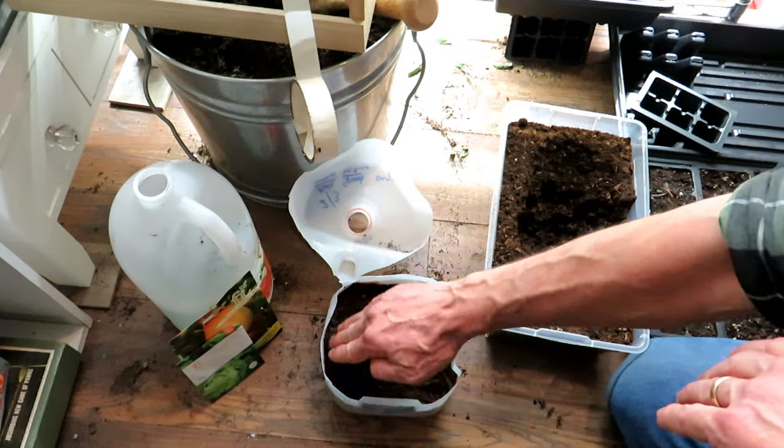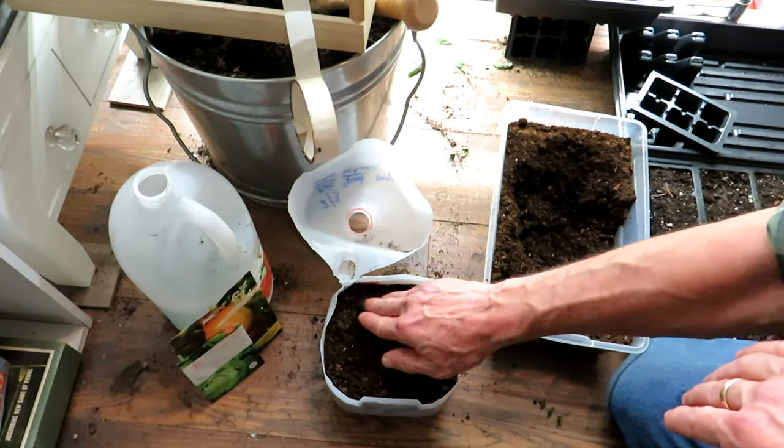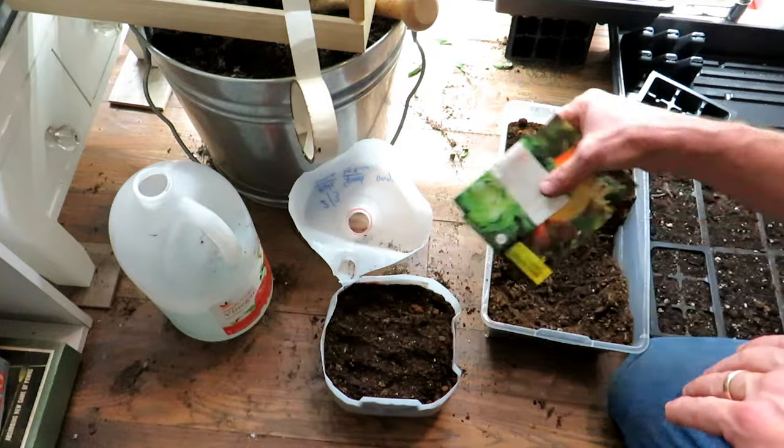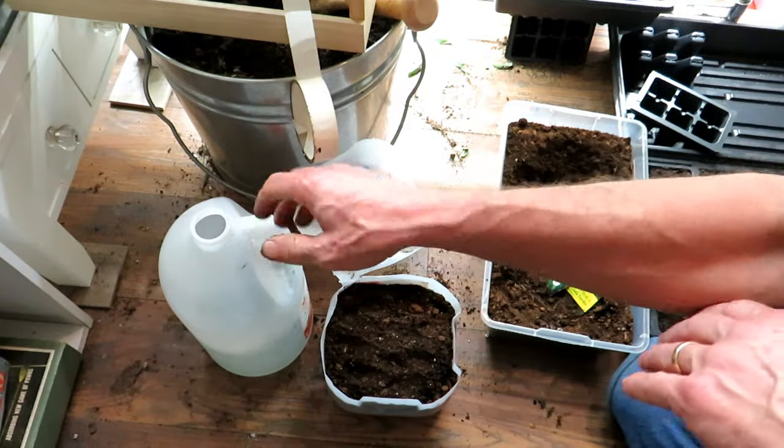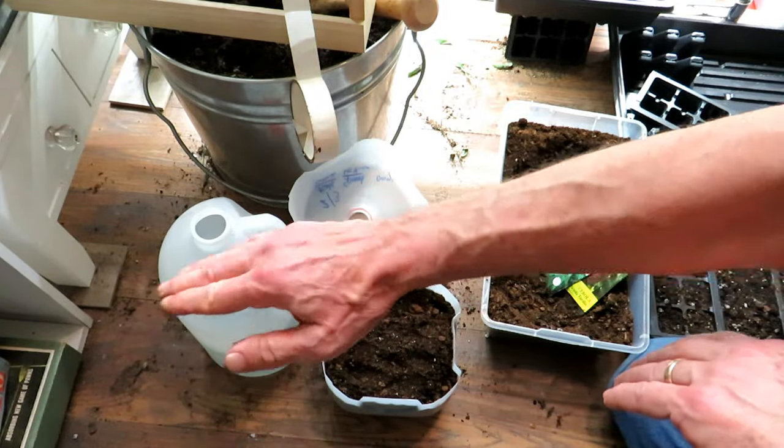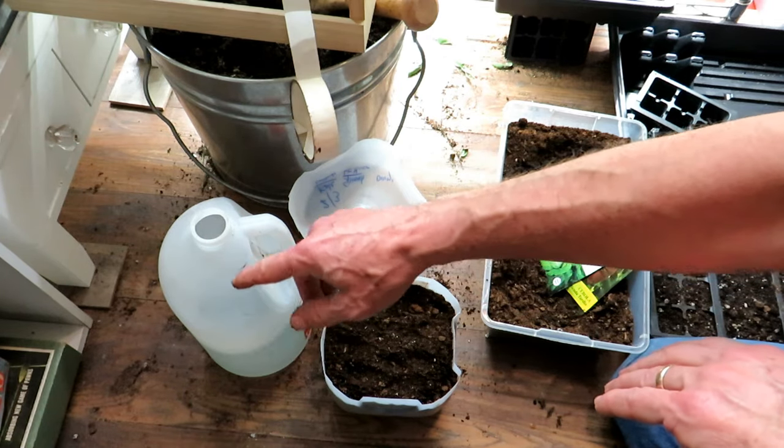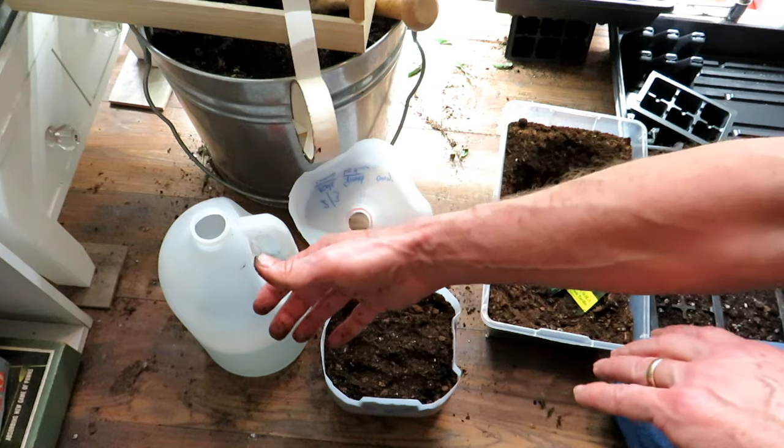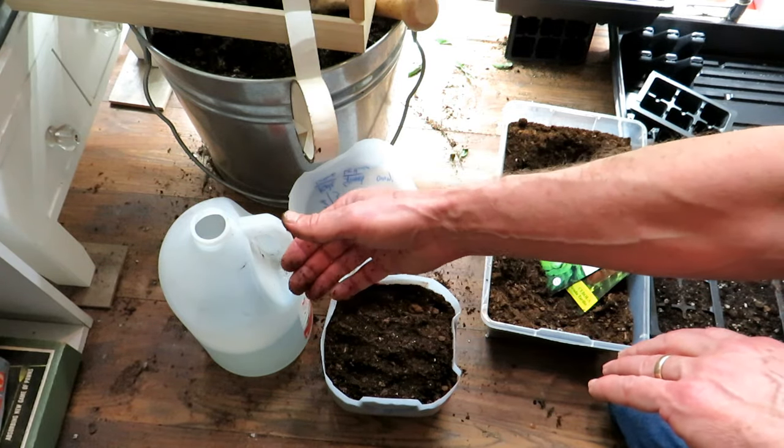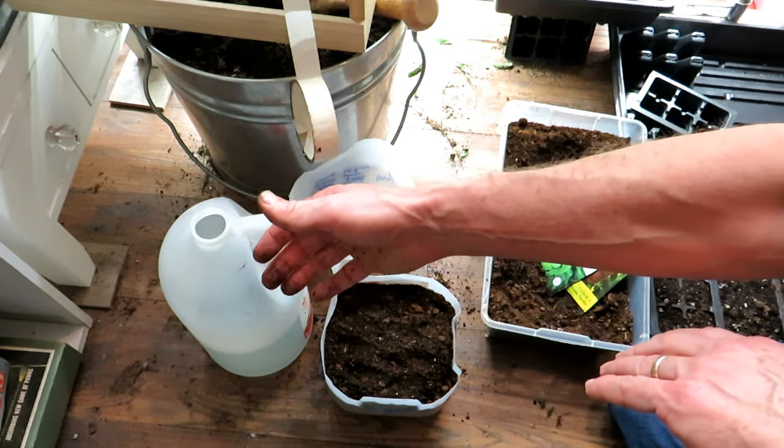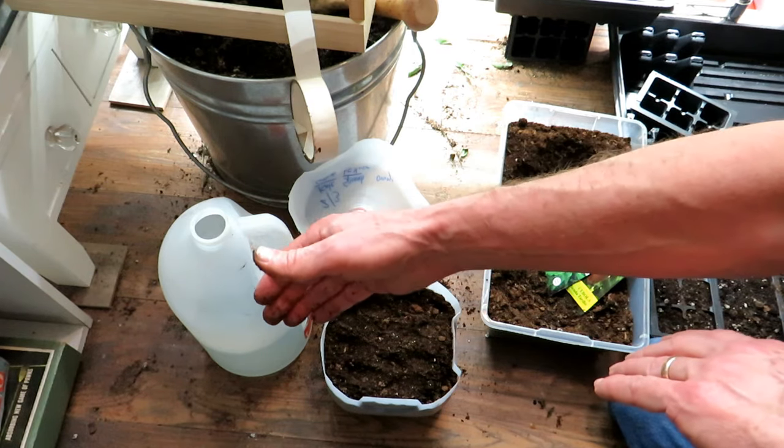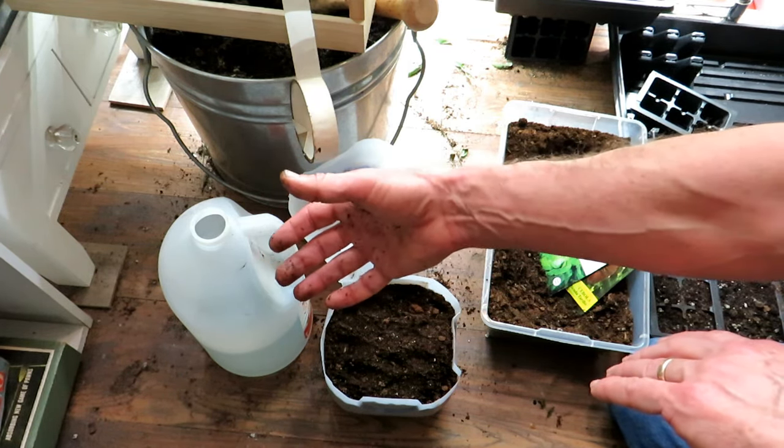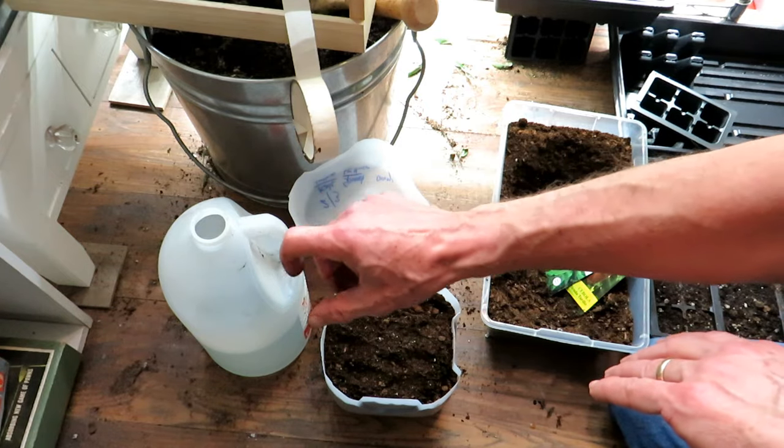You want to put in a dilute amount. These are the seeds we're going to use. A diluted amount of fertilizer here. What do I mean by that? This is one gallon. So if you use the chemical type fertilizers, use them at quarter strength. You want it to be dilute. You don't want to over fertilize this. If you're using the organic water soluble, use them a little bit less than the regular dosing, whatever it says on the bottle.